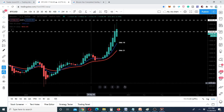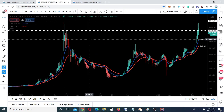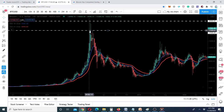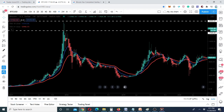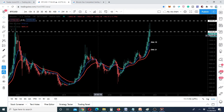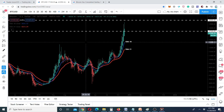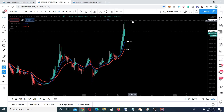Even though in the previous bull run back in 2017, we have seen the spike up to $20,000, but we had three common touches at least up to $17,200. Therefore, our real resistance, the price level resistance, is at $17,200. And even though we have a very strong resistance, the psychological resistance at $20,000 as well. So this is a really very critical zone, and the price action of Bitcoin can be rejected at any time and can move back down.